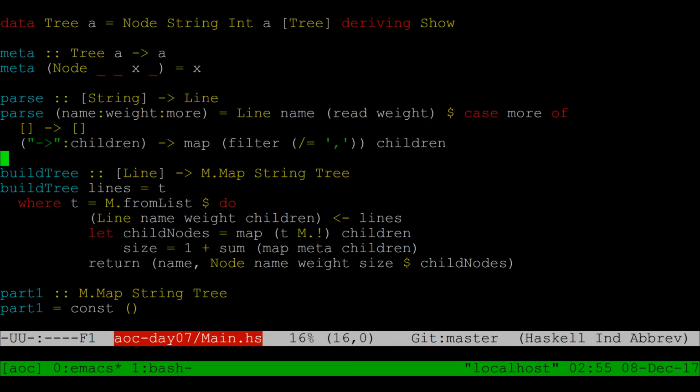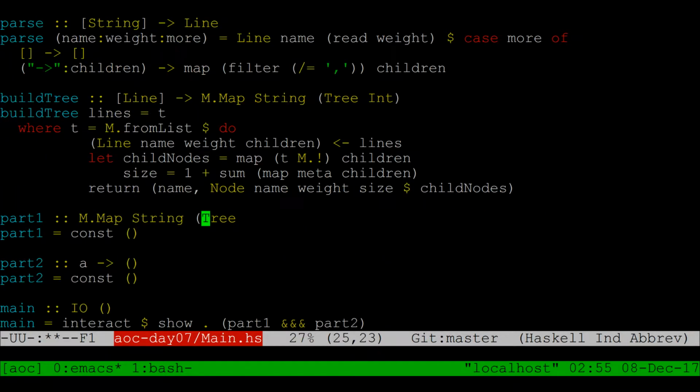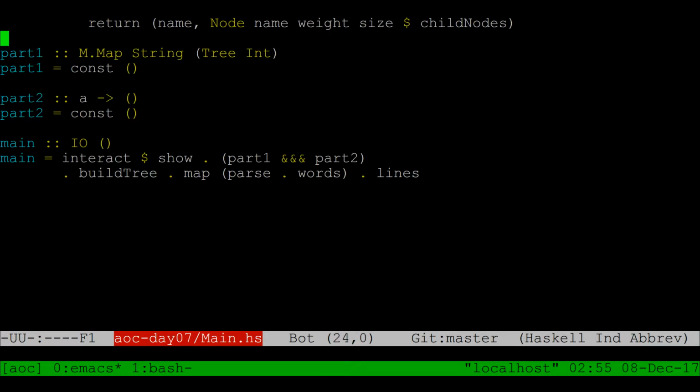Well, good point. We added a type argument to the tree type, but int. Oh, and also this should be int, I suppose.